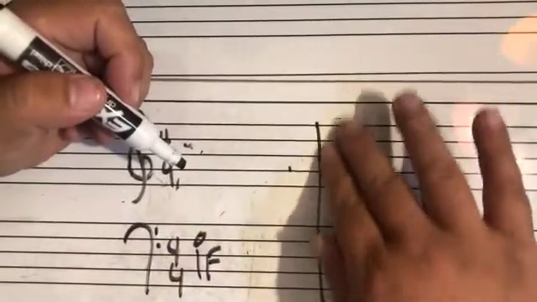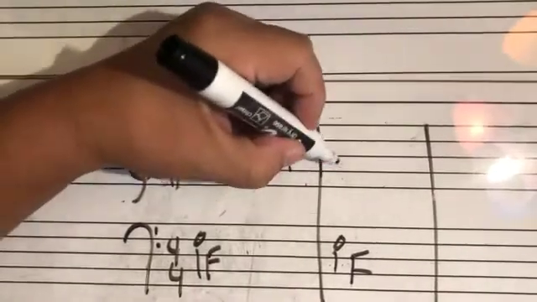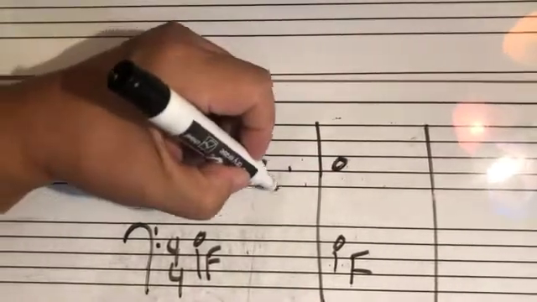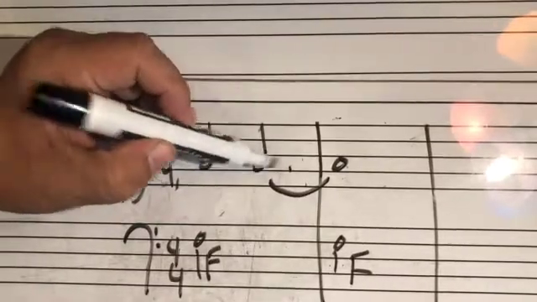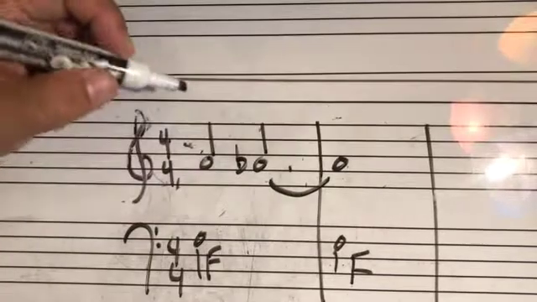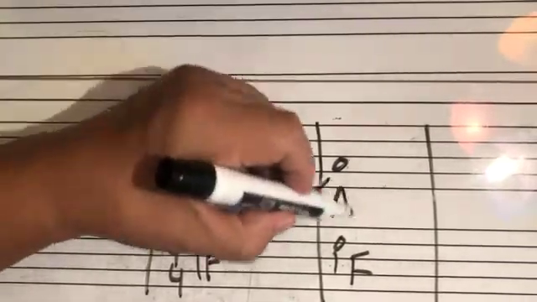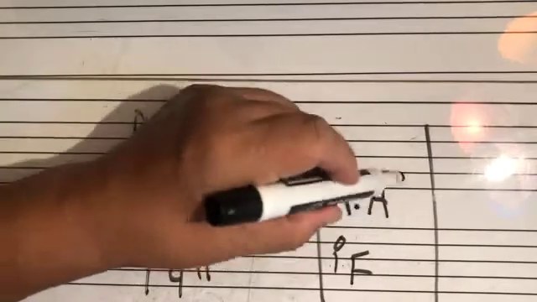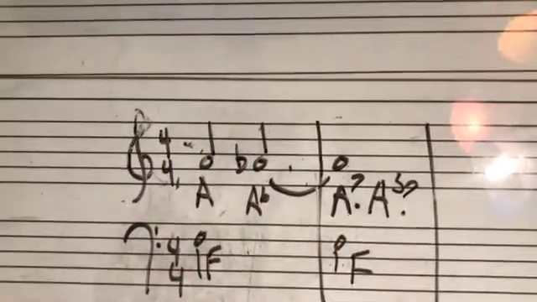Two more things we have to talk about. So I'm going to go back to my example here like this. All right. And I'm going to put a tie there. Ties connect the duration of this note to that note so that they go together, right? If I put a flat right there, then this is an A, and this is an A flat. But is this an A, or is it an A flat now? We've been told the bar line cancels that out, and that's true.